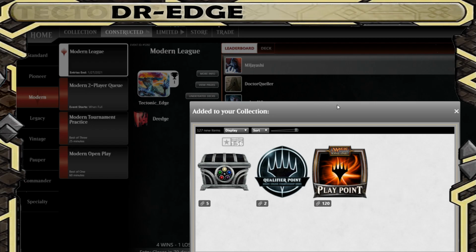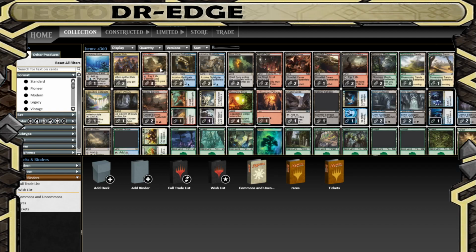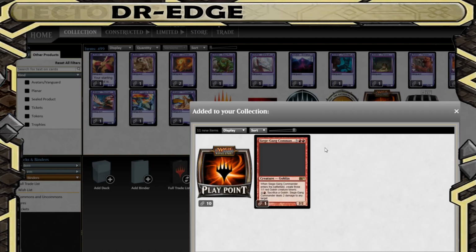But you know what? Let's go ahead and switch over out of this. We'll go ahead and open those treasure chests. Always interesting to see what we get. I mean, guys know what you think of me opening these when I win them. Alright, Siege Gang Commander, not bad.